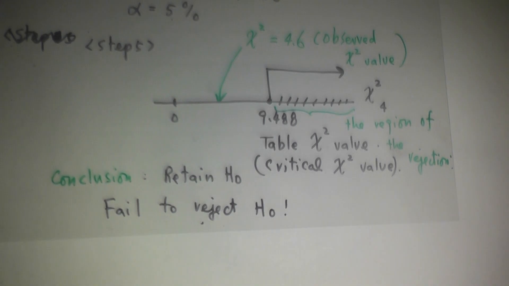And that is to say these findings suggest that the instructors show no tendency to assign any particular correct responses from A to E. The difference between what we expect and what we observe can be passed off as merely the results of sampling error or chance error. And in the exam, don't just say retain H0 or reject H0. Give a little bit more verbal description.